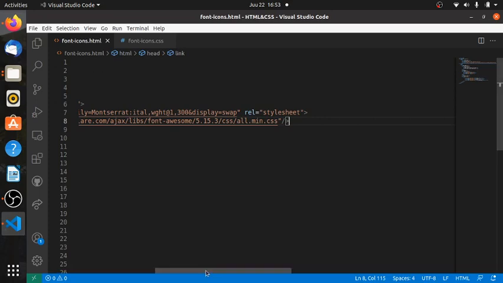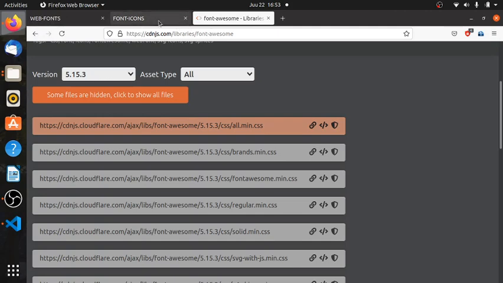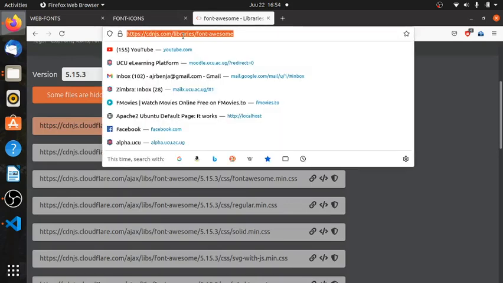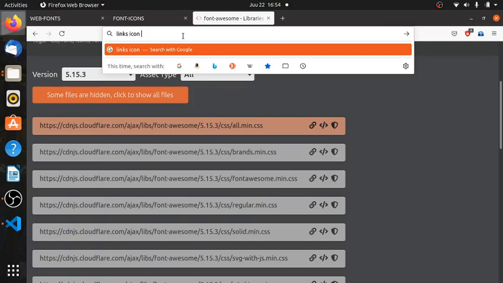So now that we have done that, we can come back to our page here and refresh a bit. Then we say we are going to look for the icon of, say, links. We can come back to Google. We say links icon. If I want, I can simply say Font Awesome, because it is what I'm going to use anyway.